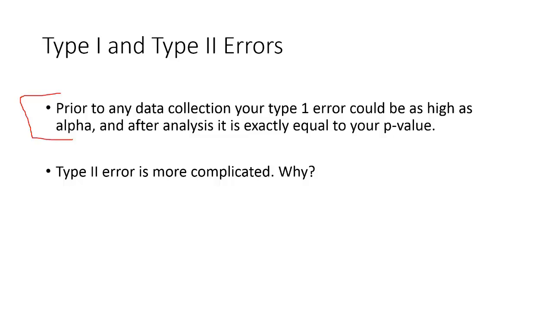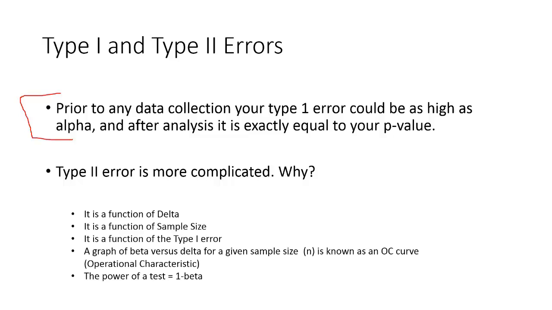Now, type 2 errors are more complicated. And there's a reason for it. It's a function of a variety of parameters. It's a function of something called delta, which is not the delta that we've discussed so far. And the core concept behind delta is the following. Type 2 errors, when do they occur? They occur in the situation where your alternate hypothesis is actually true. So mu1 is not equal to mu2, but you failed to reject the null hypothesis. But in order for me to quantify how likely that is, you need to tell me how much mu1 is not equal to mu2.